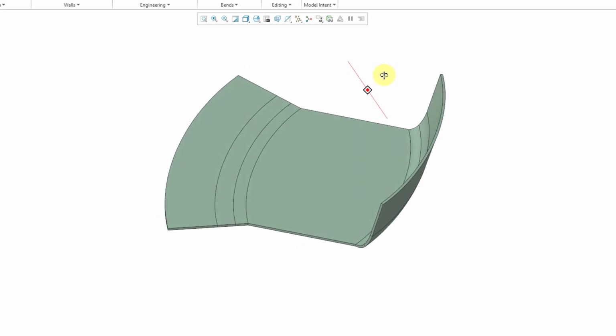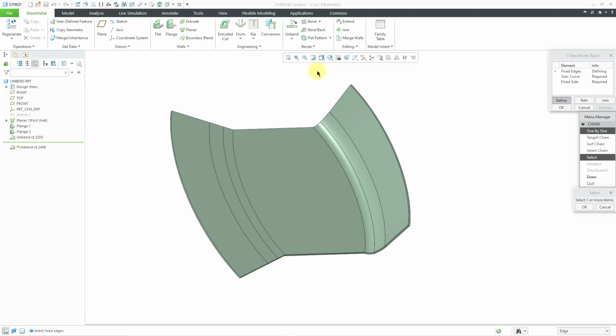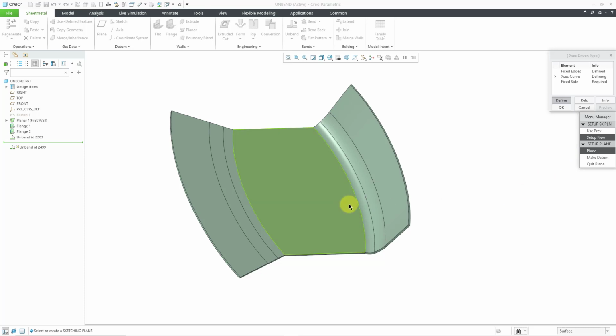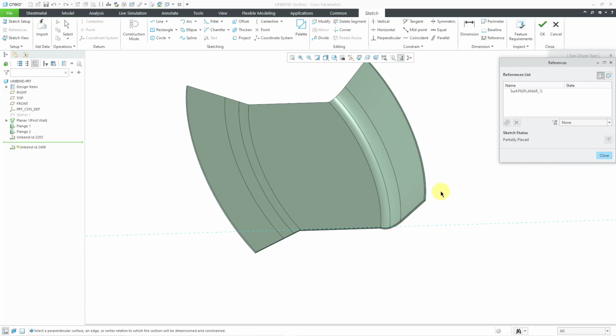Now I'm gonna do the same thing over on the other side, but I'm gonna sketch instead of selecting the curve and show you how the sketch curve is going to result in different ending geometry. Let's go to the drop-down, cross-section driven unbend. For the fixed edge, let's pick this one and then OK and done. And this time I'm going to choose to sketch a curve and let's choose done. And now I need to either create a datum plane to sketch on or select a surface to sketch on. And then I'm gonna choose to face the right-hand side of the screen. Let's choose this surface. So you see this really has not been updated in a while.